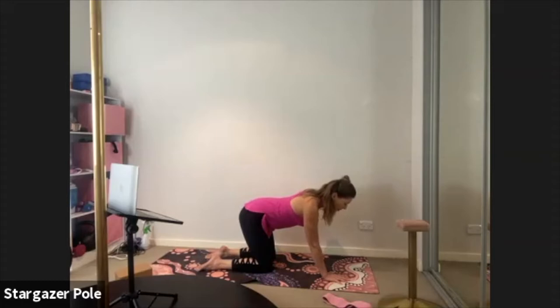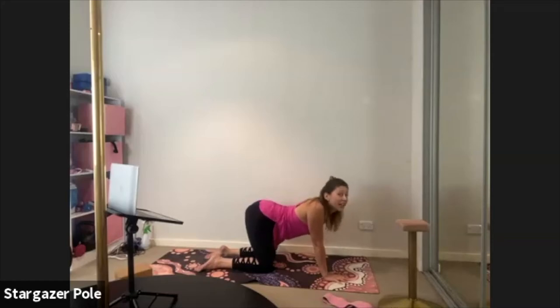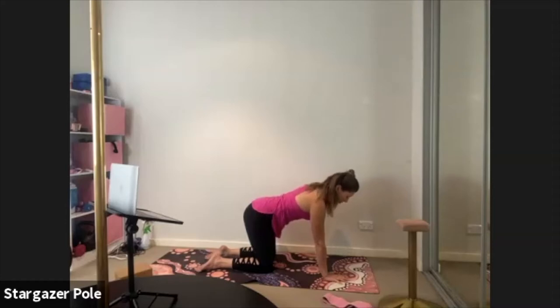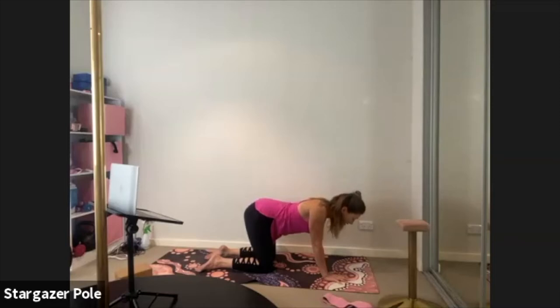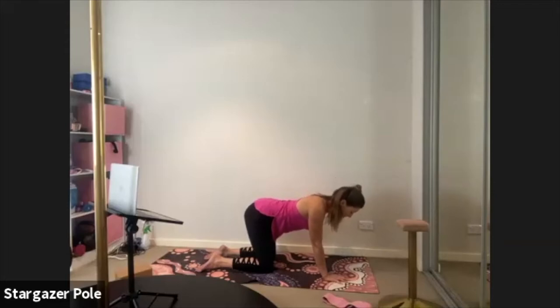Coming forward onto the hands and placing the flats of the ankles down through the ground. Think about the shoulders wrapping back and the sternum lifting up through the shoulder blades — we're trying to create space through the backs of the shoulders. Let the sternum soften down towards the elbows so feel your chest move gently down towards them. We're not trying to sag and open the throat, just moving that part of the upper back — chest and sternum down — then pulling in and up without releasing your shoulders forward. The shoulders stay meeting in and back. Squeeze the shoulder blades together, then lift and spread those shoulder blades apart, but always keep a long neck, always drawing the shoulders back away from the ears.